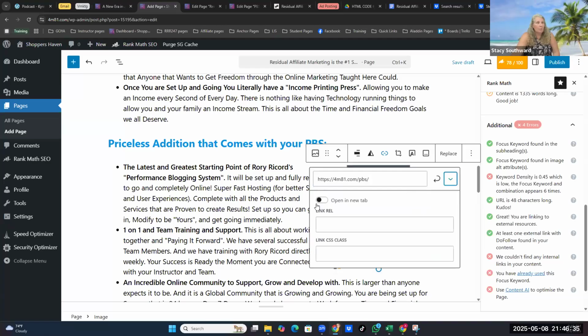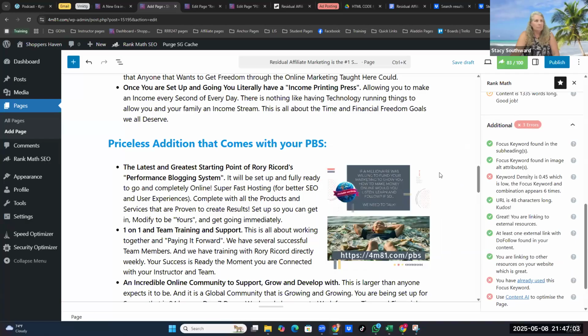And we don't need it to open in a new tab. They're staying on our website. Okay, so when it's an internal link, they're staying on your website. You do not need to have it open in a new tab when they click on it. If I were sending them to Velavita site or SHG or something like that, then yeah, I would want to open a new tab. So I'm not gonna click that one. I'm just gonna click the little arrow.